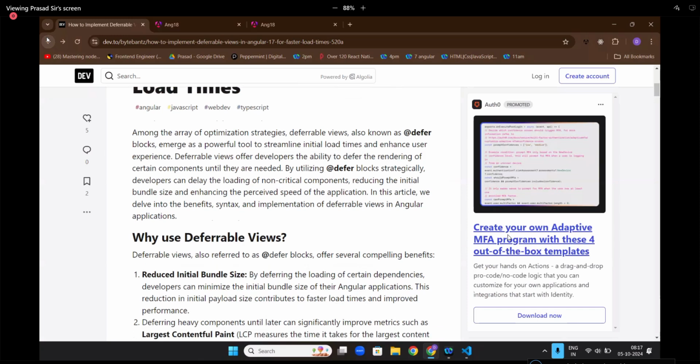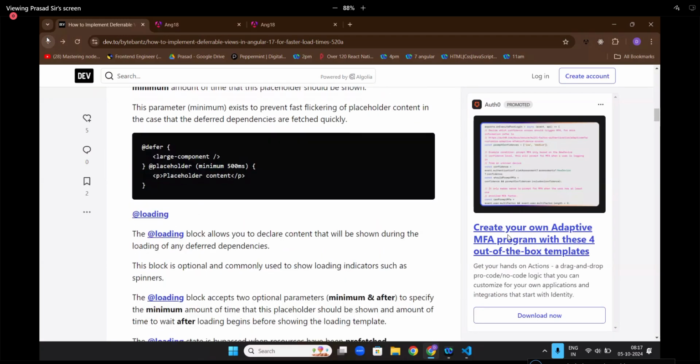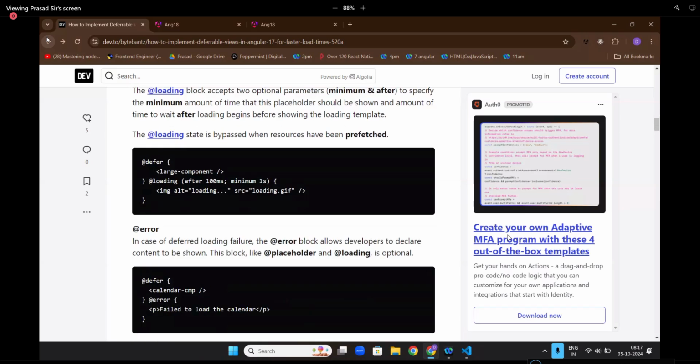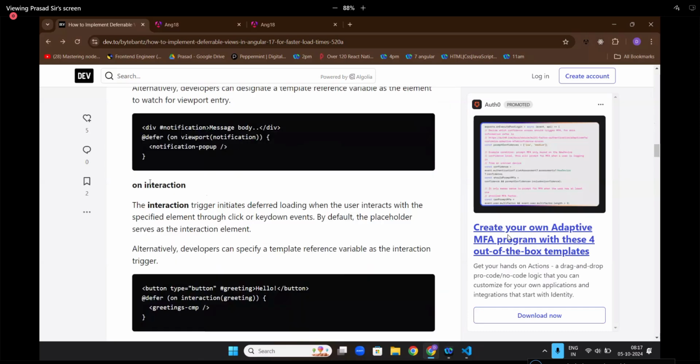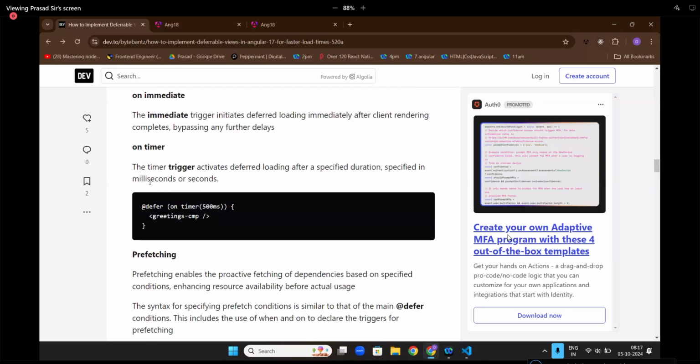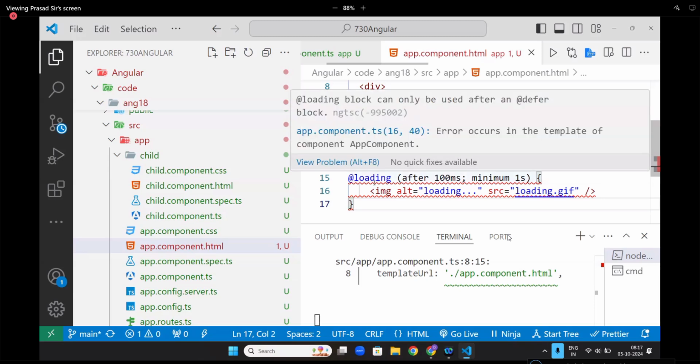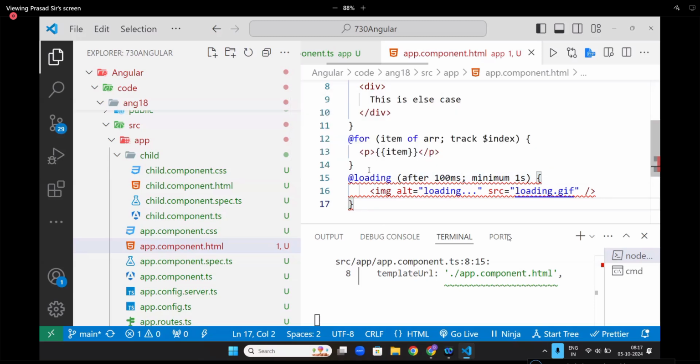So where is this? Let me bring it up. The loading block can only be used after at the rate defer.